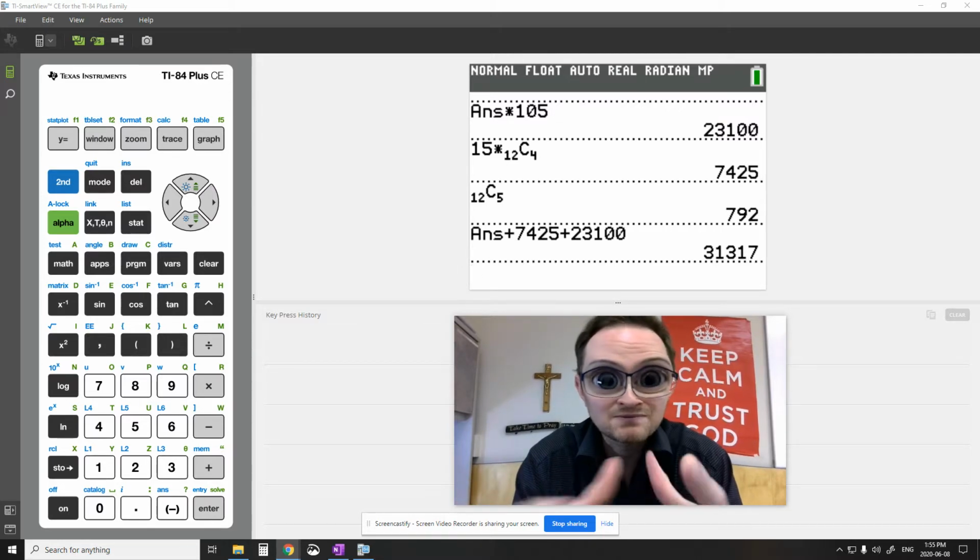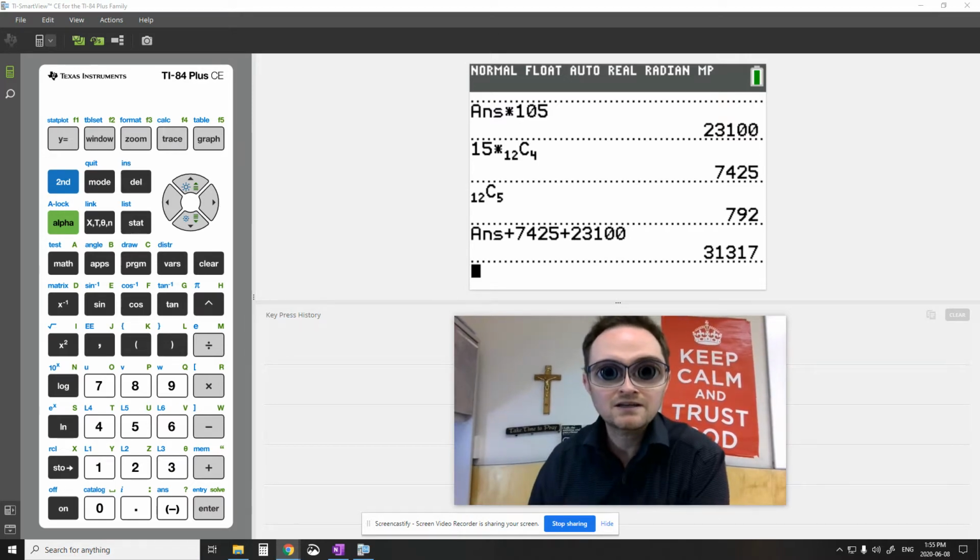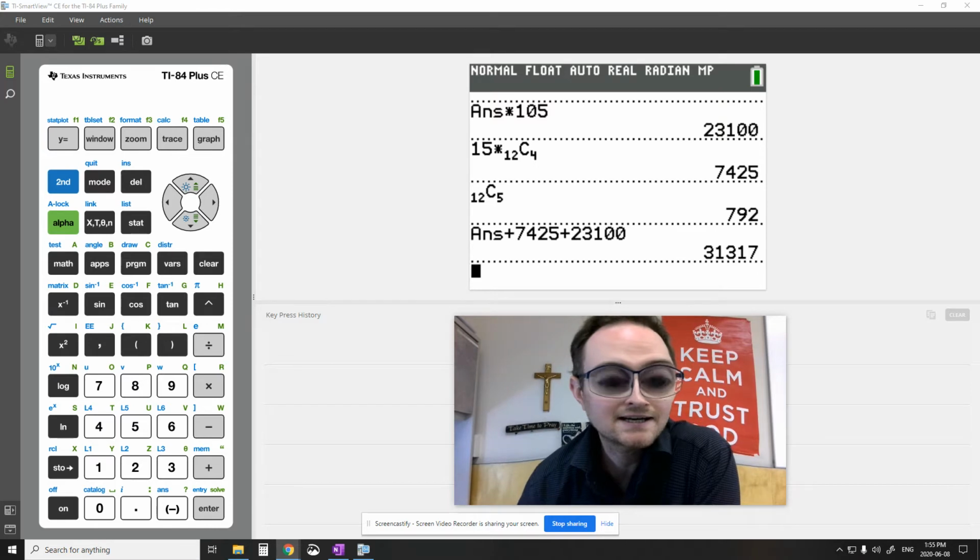It's possible to print this off, but then you get the TI 84 resolution for your print off and it just looks ugly. So you might as well use another program such as Excel, Sheets, or Desmos to do the graphing for you. But I've been asked, how do you do this in your calculator? So let's give it a try here.